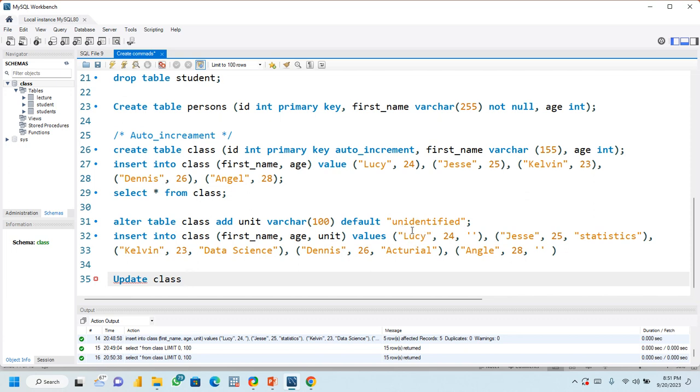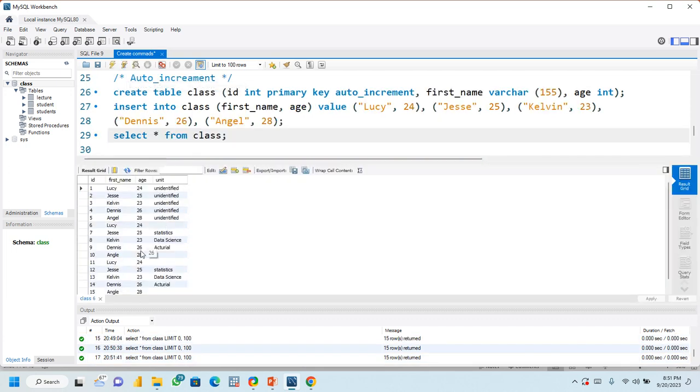This you're not going to set for this ID, this is ID number around 15. This Lucy here, because we have ran the same column a couple of times. So let me just run again. You can see we have Lucy ID number 1, Lucy ID number 6, Lucy ID number 11. So either way, you have to know the ID number of the respondent you want to change the name.